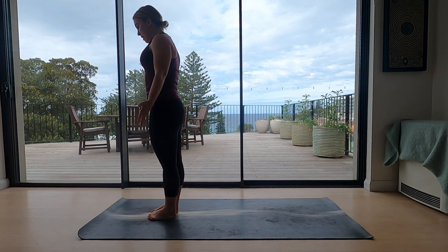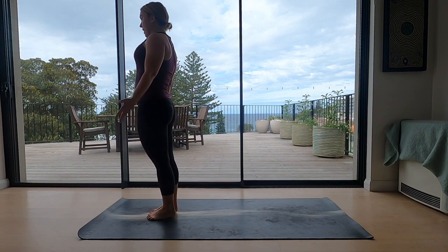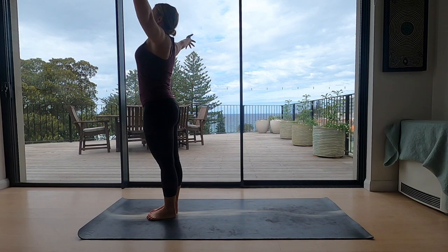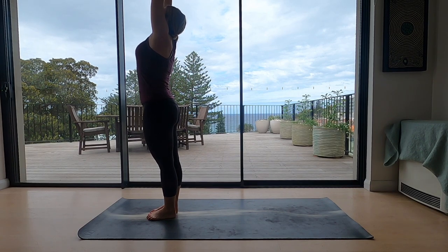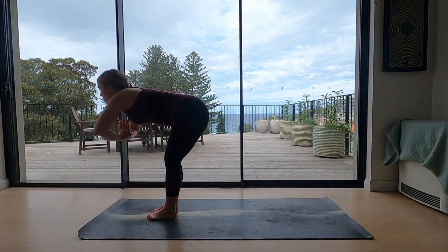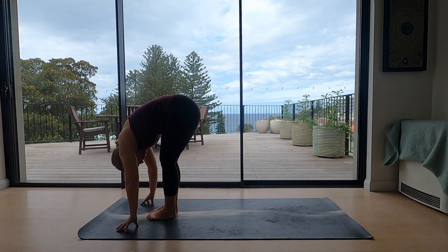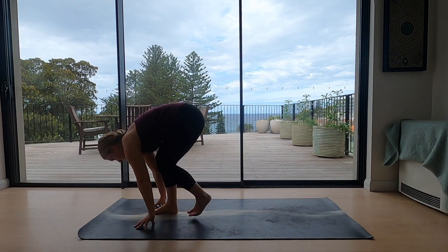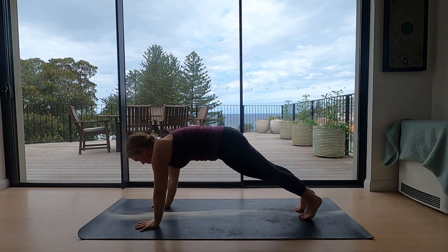So the first one's gonna be modified on our knees, and then from there we'll take the full version. Inhale, reaching up to the sky, hands together above the head. Exhale, forward fold, Uttanasana. Inhale, halfway lift, lengthen through the spine. Exhale, planting your hands down, stepping back to plank pose.